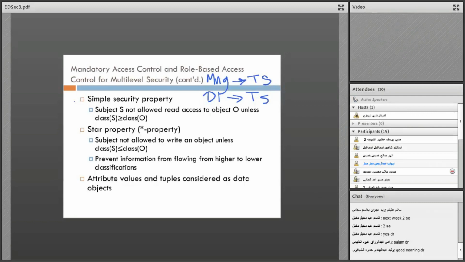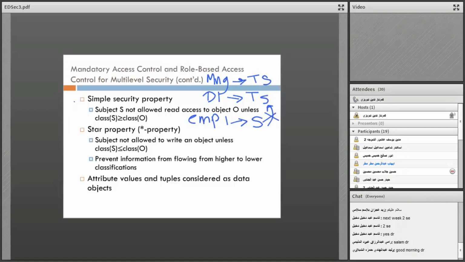Then we have employee 1, whose class is, for example, secret. So employee 1 cannot have access to data 1 because data 1 is classified as top secret.